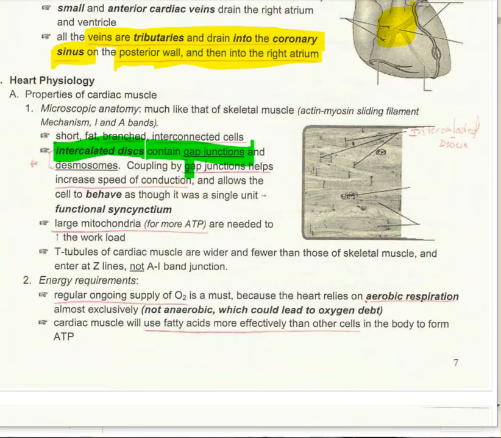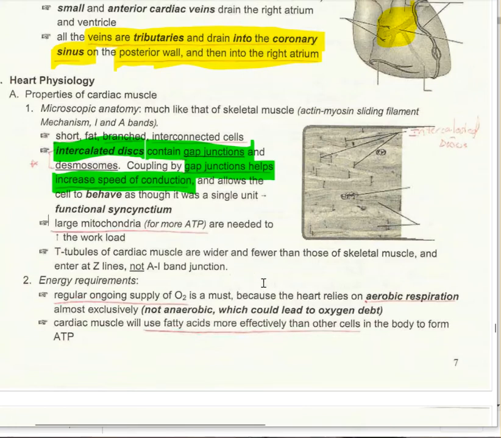And gap junctions, remember, help with increasing the speed of conduction because they allow ions to go through from one cell to another. And this allows the heart muscle to act as a single unit, to beat together. So once a contraction starts, it will continue in a wave-like fashion across the muscle. So we like that. And the intercalated discs are shown here with these little lines between the different muscle cells. And I wrote intercalated discs there, although it's a little hard to see.